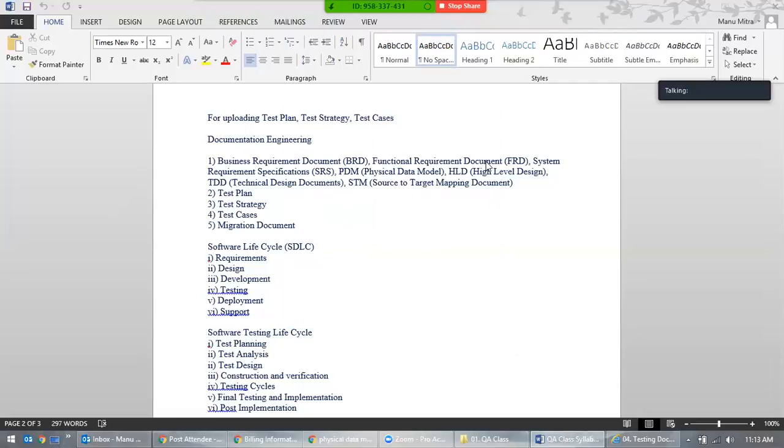Sometimes somebody asks, does the client provide all these documents? Sometimes we may require all the documents, sometimes we may not. If we require them, we need to request them. Nobody will just provide them to you. Everything will be there, of course, either in SharePoint, or you need to request access.